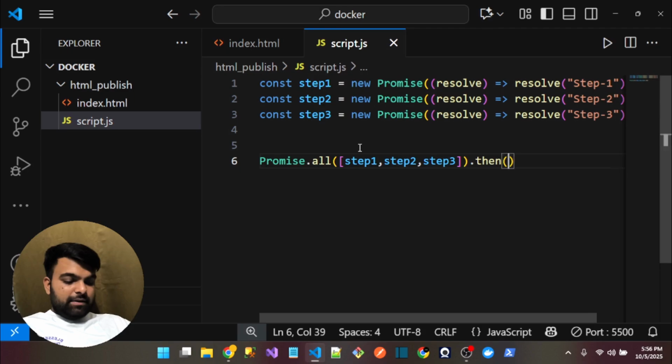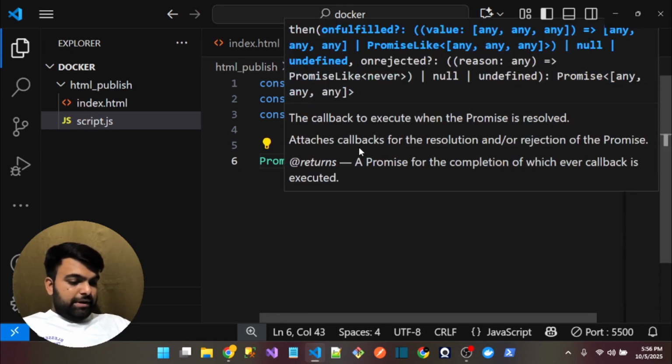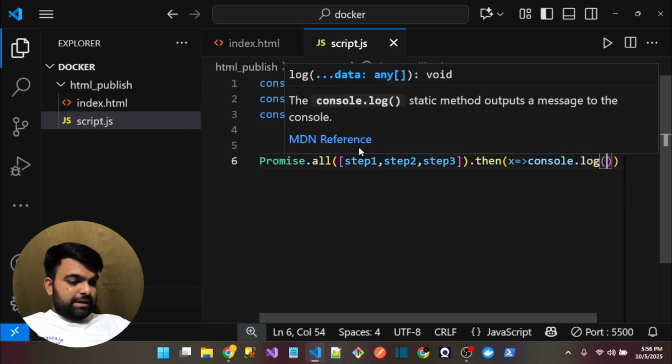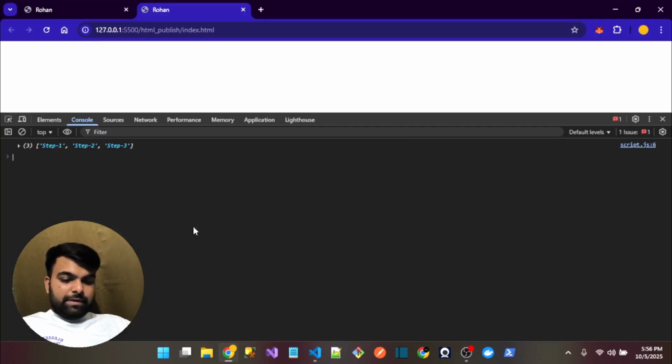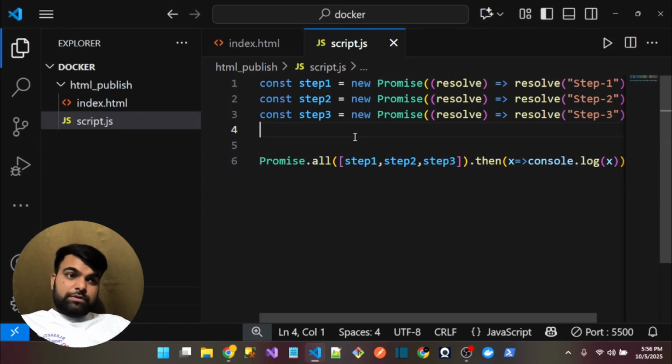Then simply I call then, or I will simply print the message of this thing, and just use console.log. And if I go there, then I am getting the message in the array form. So in this way we work with the promise concept.